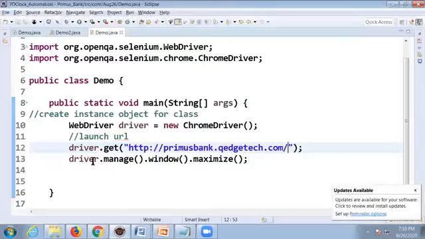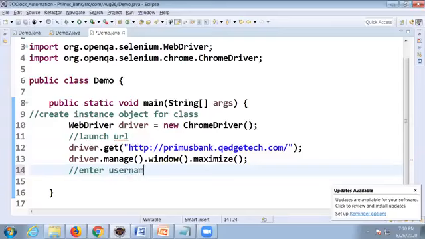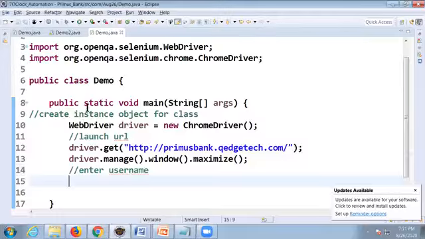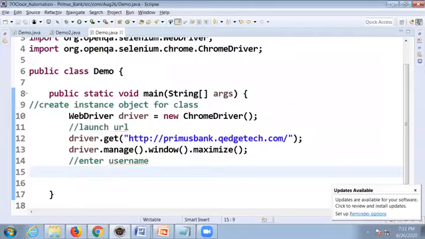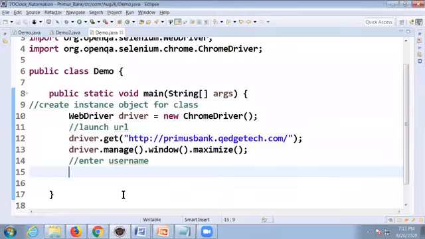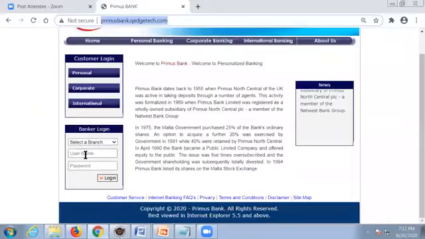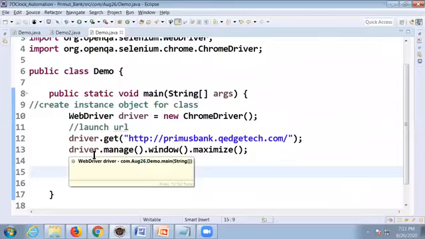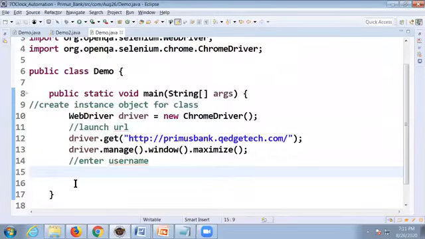I want to enter the username. What did I tell you? What does Selenium have to do? First, it has to search for this username text box. It has to identify this text box, and then we need to enter a value in the text box. What method do we use? Come on, tell me how the hierarchy is to be followed.